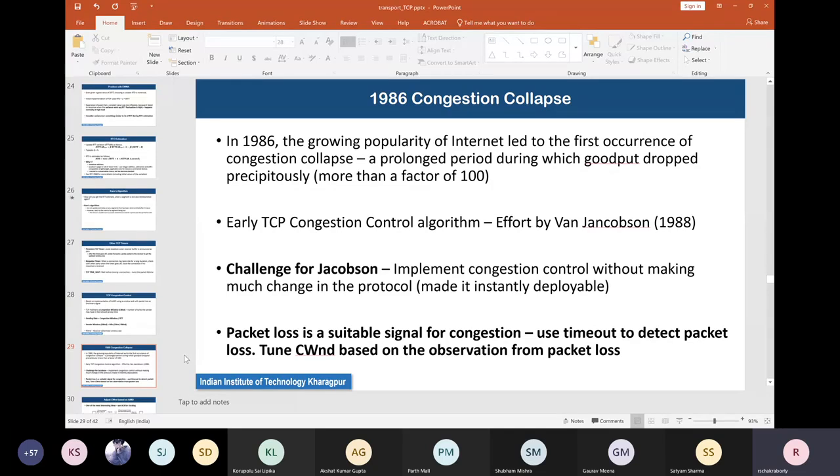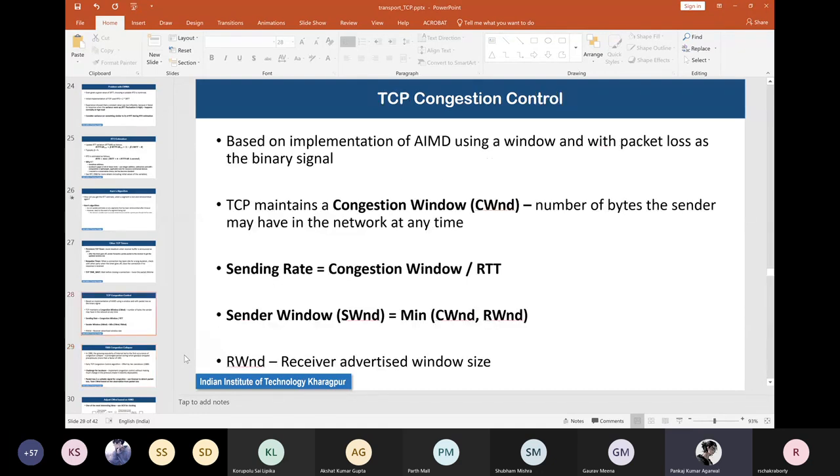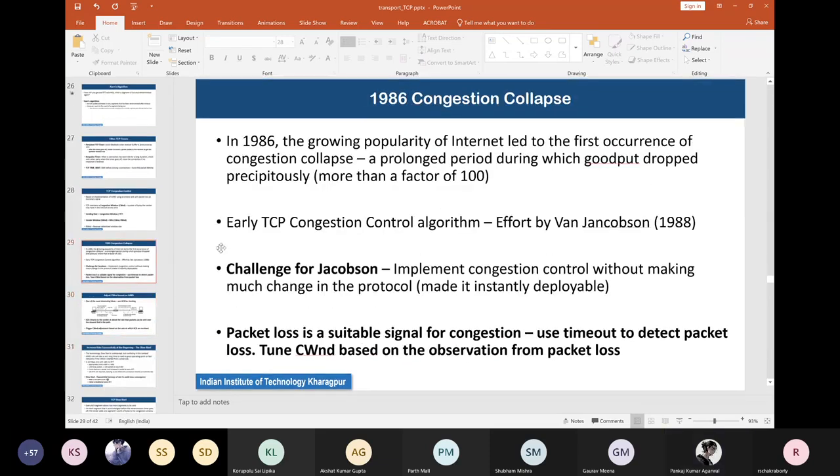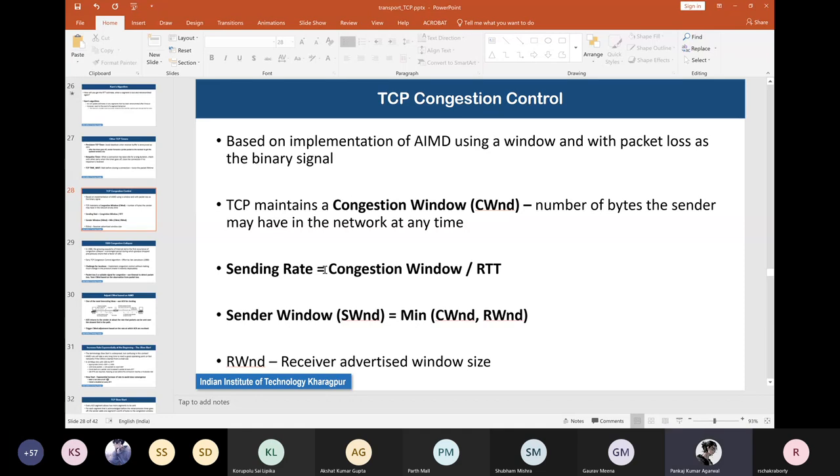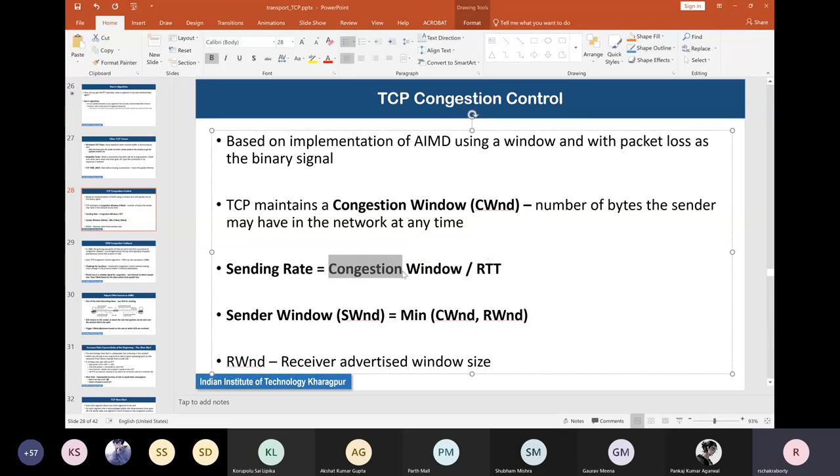Sir? Yes. The sending rate should depend on the sender window size, I think. Because if it is only depending on congestion window size, then we can send more than what the receiver can receive. That is unnecessarily loading the network for everyone, right? Yeah, here the sending rate, yeah, maybe this will be sender window. Right. I'll still check, but yeah, thank you for pointing it out. It seems it was a typo.